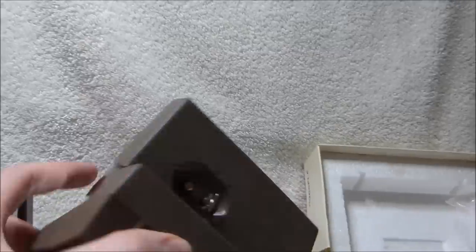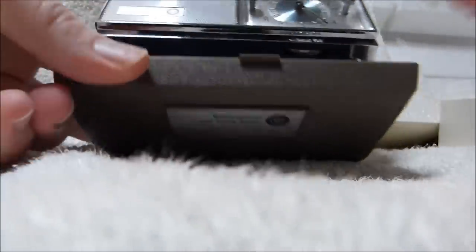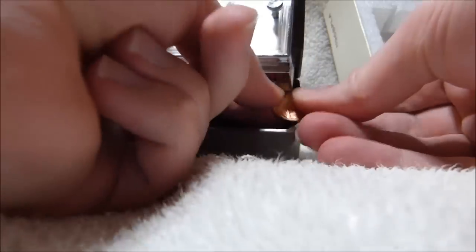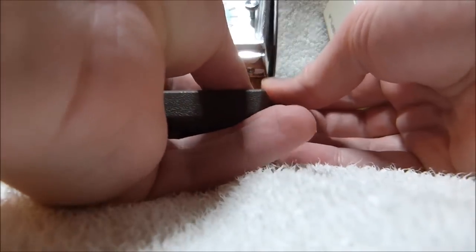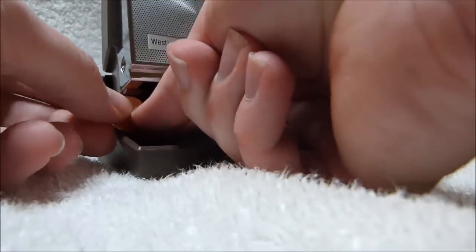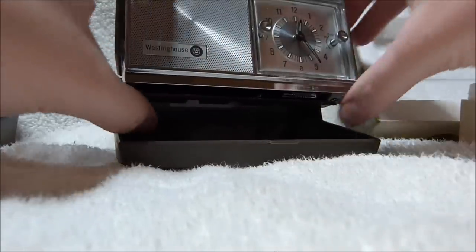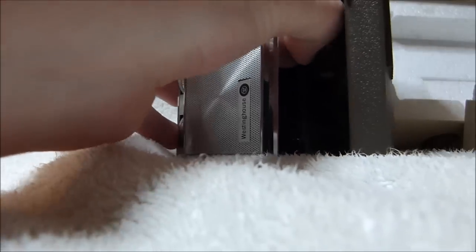Now, you'll notice that there's no obvious battery compartment on this set. It's a bit annoying to get batteries in and out of here. There's probably a couple different ways of doing it. This is what I would do. I'd put a coin up in the little gap there, and pop it open on one side, and then pop it open on the other side. And then you can lift the whole thing out, basically.